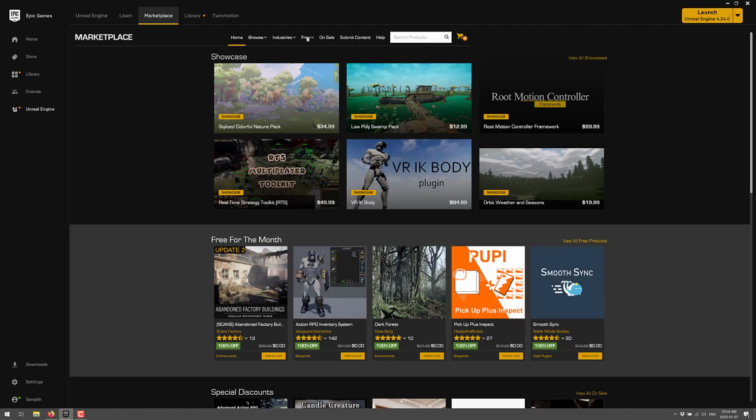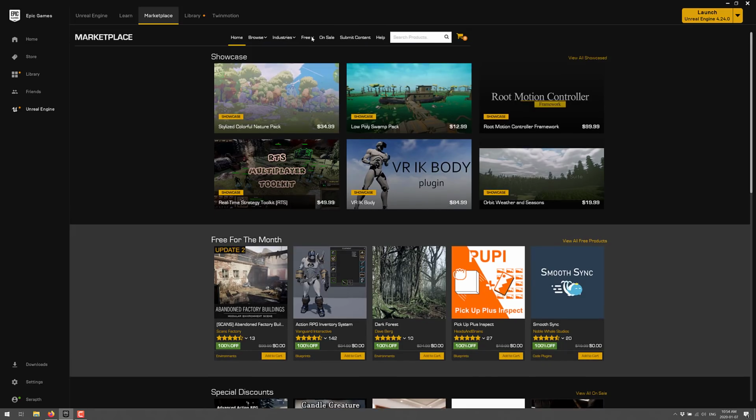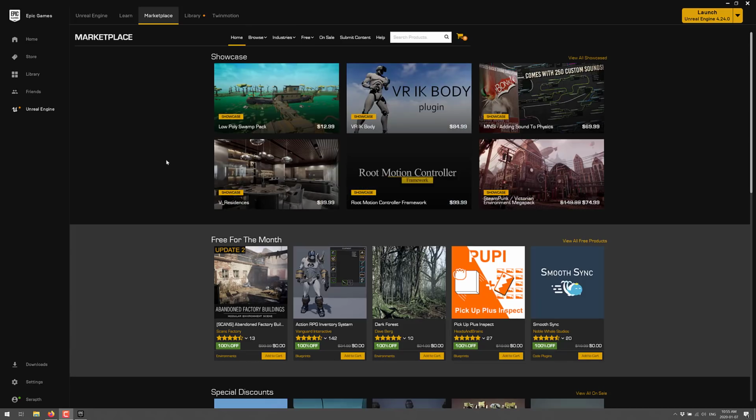First one, we shall drop down as soon as it decides to respond. Come on. I don't know what's going on. One second. This is really weird. The Epic Game Store, or Epic Unreal Engine Launcher, just did an update. For some reason, it is being extremely slow, and I can't get drop-down menus to go.